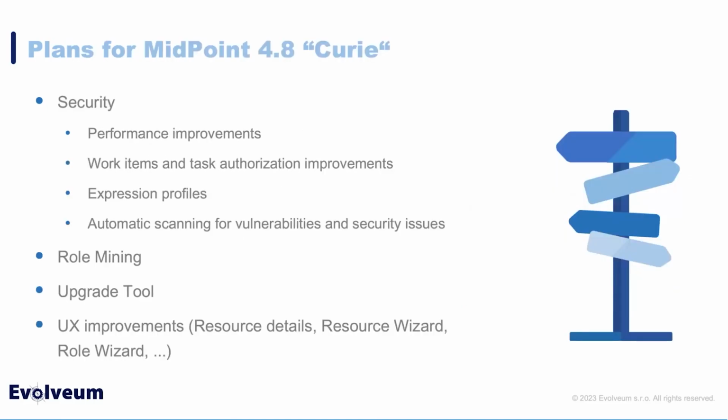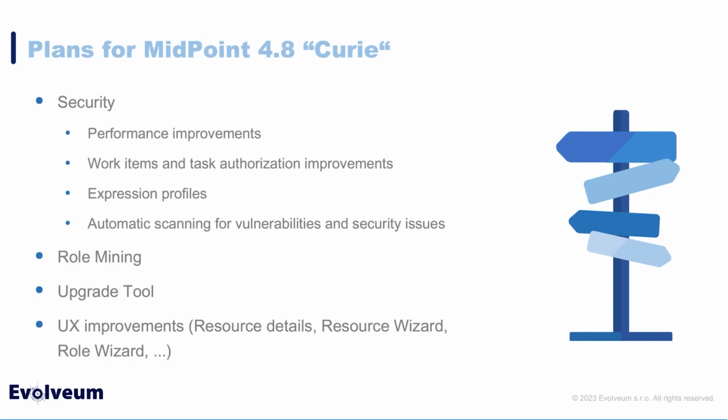And finally, what are the plans for 4.8, which will be the next LTS version? The biggest area we are investing in is security. First of all, we want to eliminate all the performance bottlenecks related to applying security policies. This will help with the performance of report generation and executing mappings with complex scripts, for example, when get object or search objects are used. It can also improve overall GUI performance.